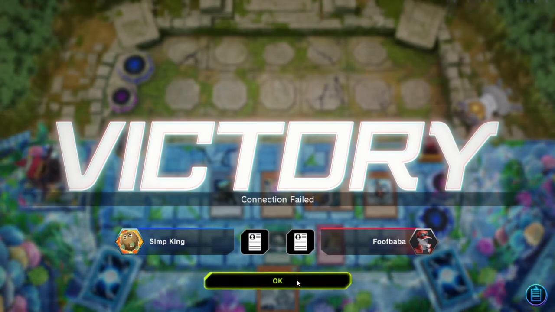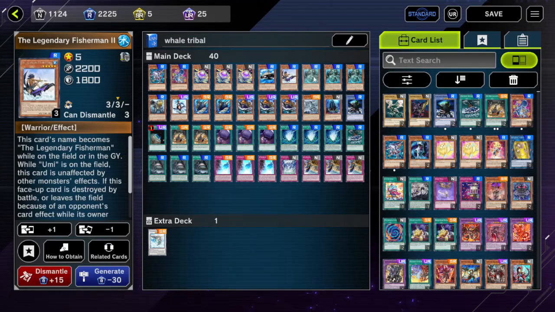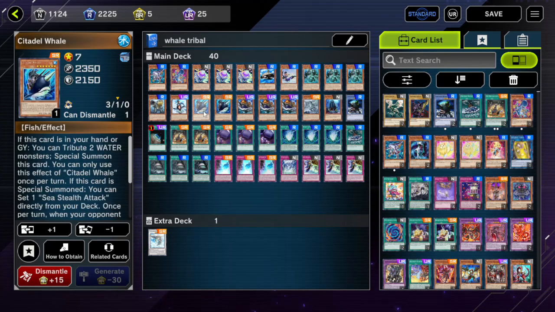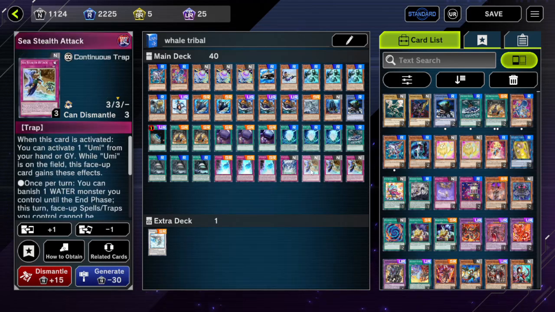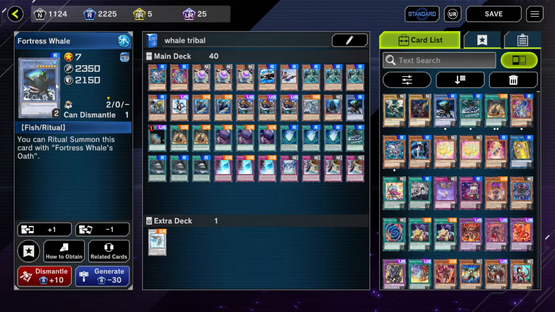Alright, let's go on to the deck list. Alright, here is the final whale deck list. I know some of these whales didn't get a chance to appear, but Fortress Whale did, and I think it goes without saying that Fortress Whale did so much work that he's the MVP of today's video. Fortress Whale MVP. Now I wish I could find a Fortress Whale in real life, but this card is so old and hilarious that it is unavailable anywhere.